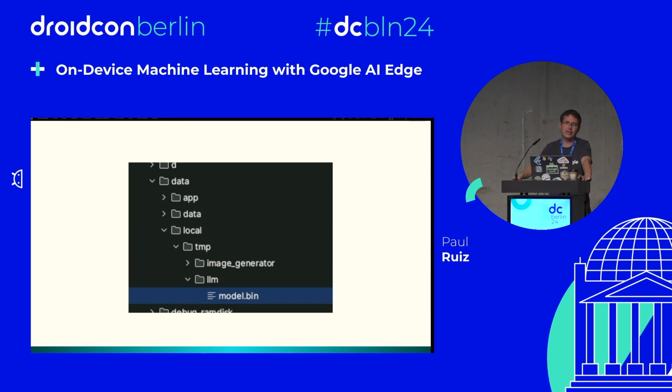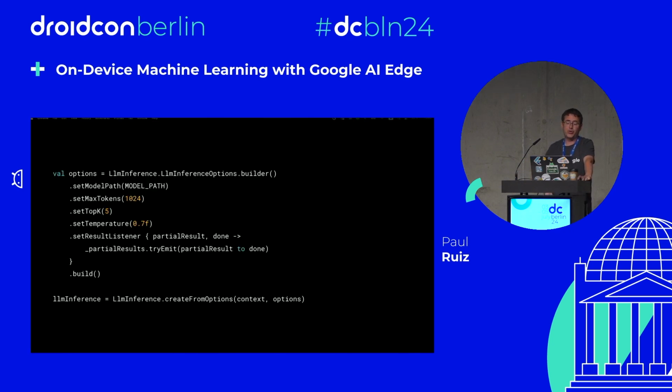And then we also have the newer PyTorch generative API. So if you have your own LLM model that you want to convert, you can grab that and go through the process of doing that conversion. As for the actual LLM inference API, you'll create an options object, just like you did with everything else in MediaPipe, and set the path to the stored model. Earlier I mentioned that you also have some values for configuring the sampler, so you can set those here.